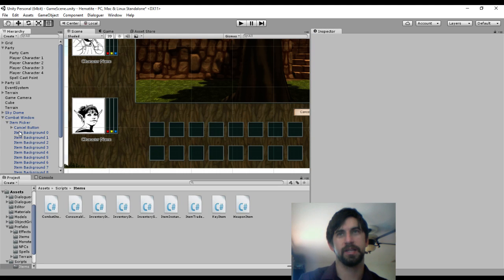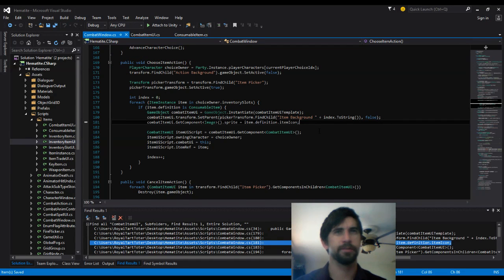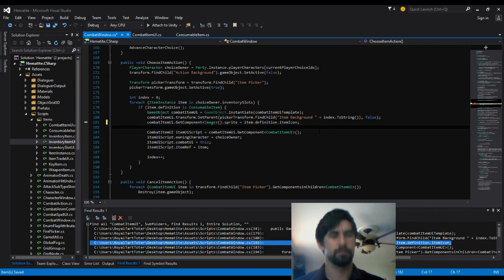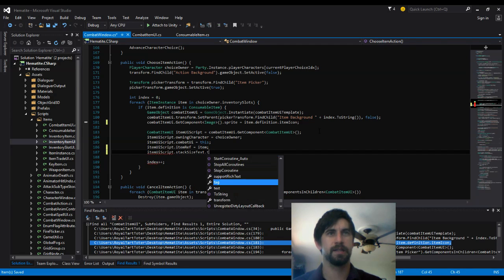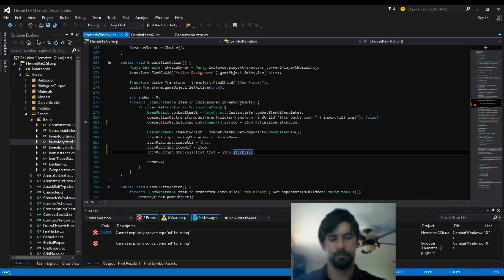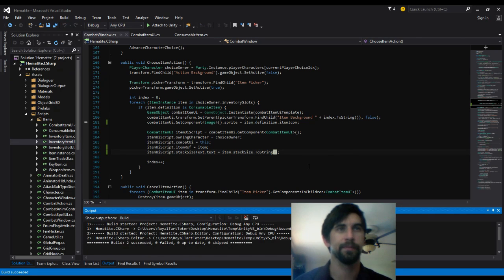Because all I need is the details of the text so that I can set it when I create the new object. So I say combat item UI dot stack. Oop. Oh. Item UI script dot stack size text dot text is going to be equal to the item dot stack size. And that should be all I need. Oh, it's going to, of course, complain that that's not a string. I'm trying to stash an integer in a string, whatever.